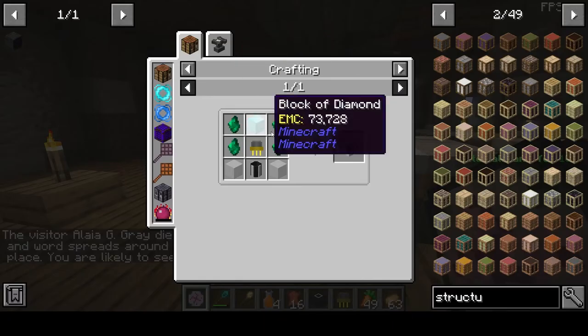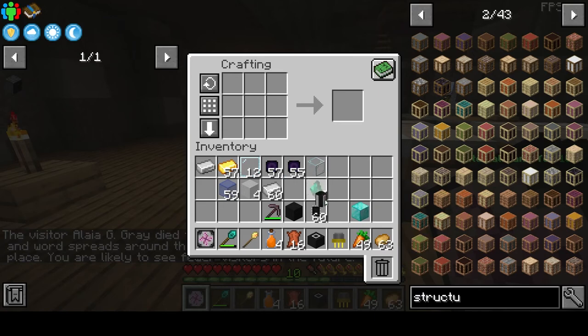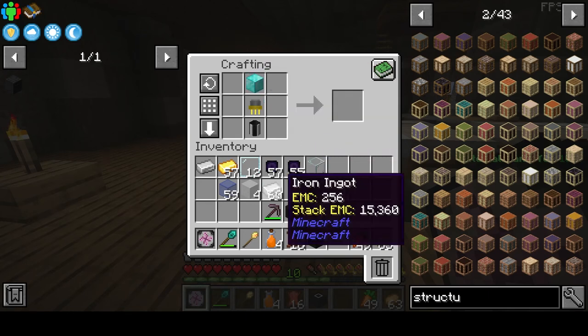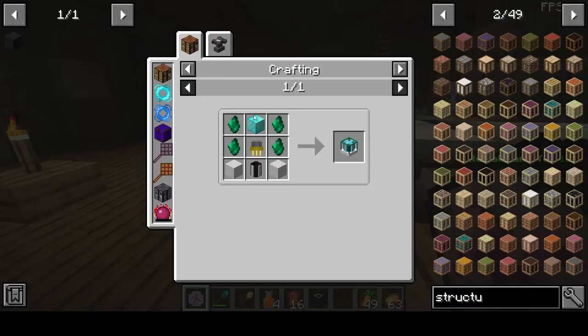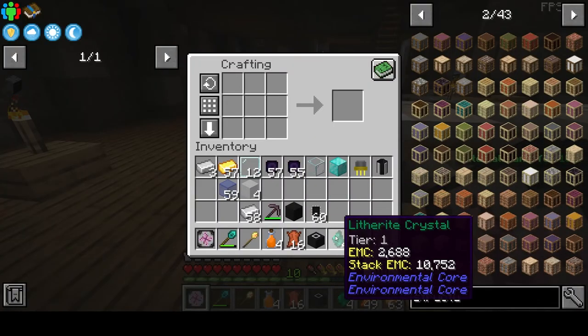Litharite, okay. So great, now my memory's gone. Like that. Then so iron here. And then litharite. I think I'm confused. Nope. Let's try this again. Clear, okay. Wasn't iron at all.